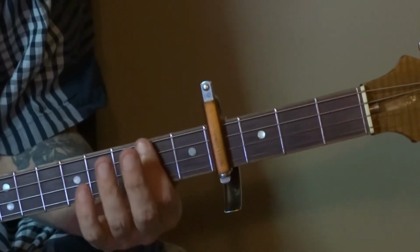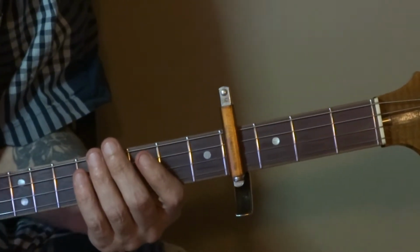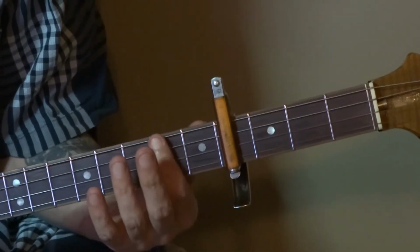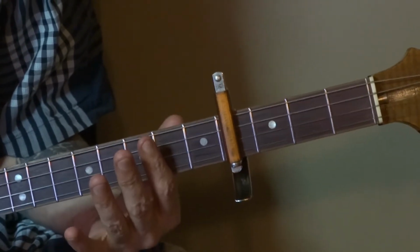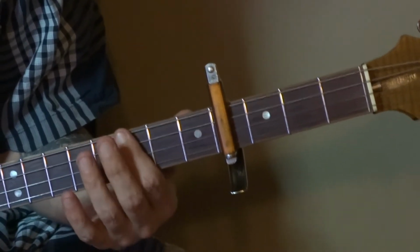Okay, and after that first verse, the drums and everything kind of kick in. It gets a little bit more heavy. So, and then we're going to do that verse again. Everything I just showed you, just keep doing that. And eventually we're going to get up to the chorus.